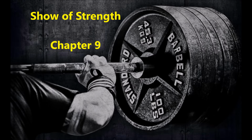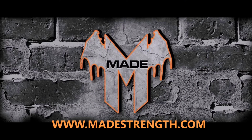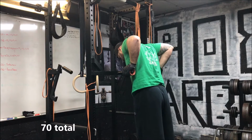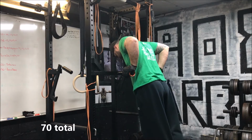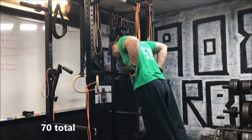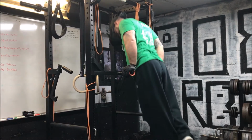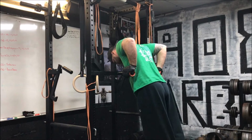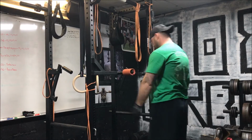I'm going to talk a little bit about maybe dialing in some weak points and figuring out where you could use a little bit of extra work. I've noticed from my time off from lower body training that I could definitely identify some upper body issues of mine, shoulder mobility being one of them. My shoulders have been banged up since I was in high school, and I noticed that my left one definitely isn't as strong or as stable as my right.